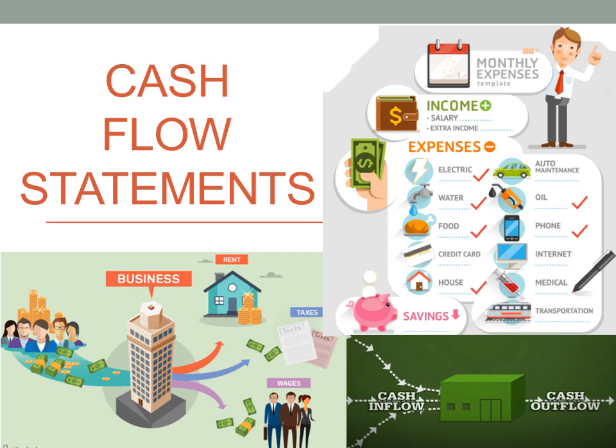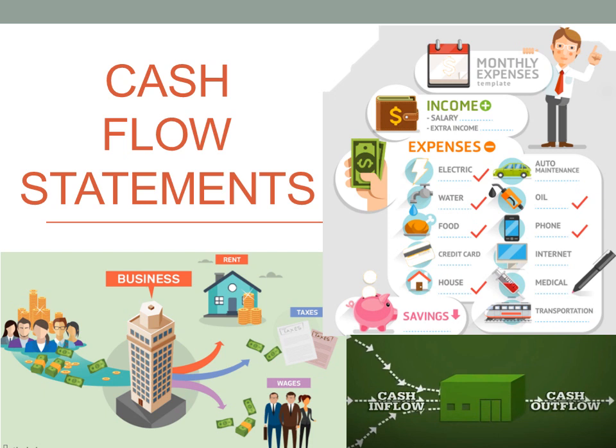For example, a business needs cash flow in order to pay its employee wages, the government taxes, and of course the building or the rent. It is also essential for an employee to have cash inflow from salary to pay monthly expenses, which are electric, food, credit card, and also to put some in their savings. So if the cash inflow is higher than the cash outflow, then it would be an indication of good business feasibility.